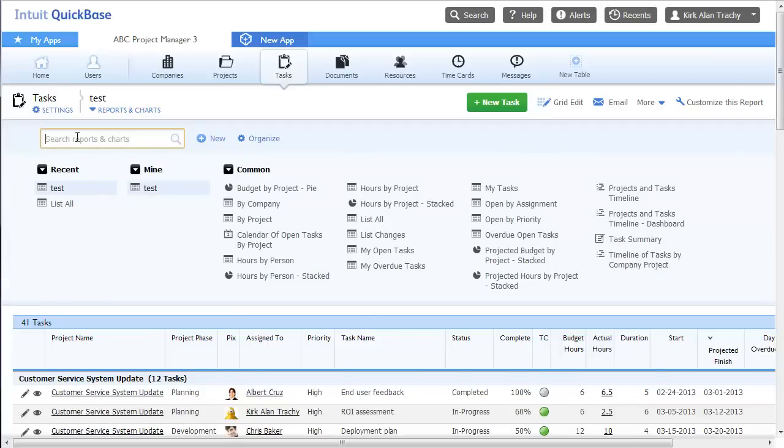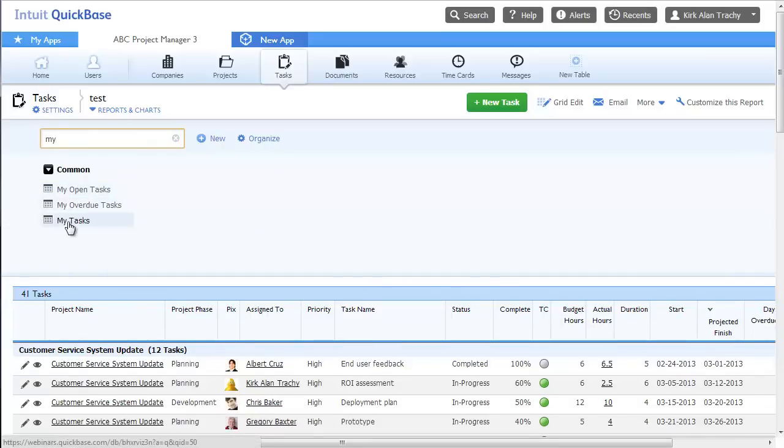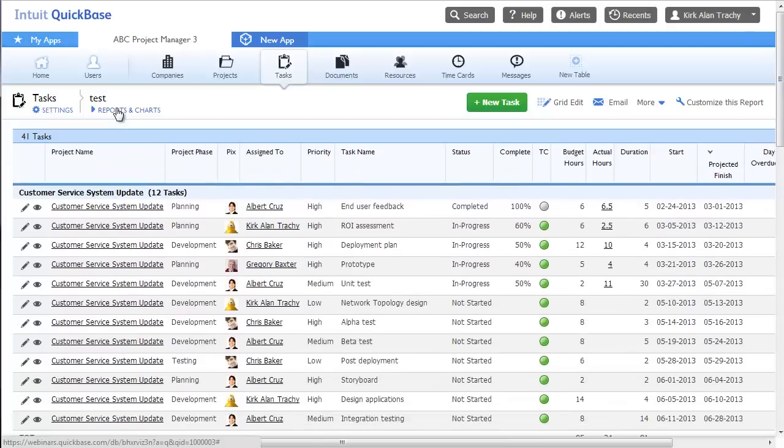If you've got so many reports, you can actually use this for searching, which is really great. Some customers have hundreds of reports, and this makes it a lot easier to find the ones that you're looking for. Clicking on this collapses the section. Now, as you're looking at a report, there are all the same functions that you had there before. They might just be in different places.